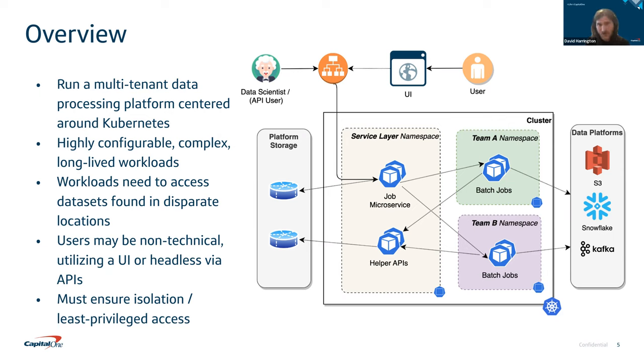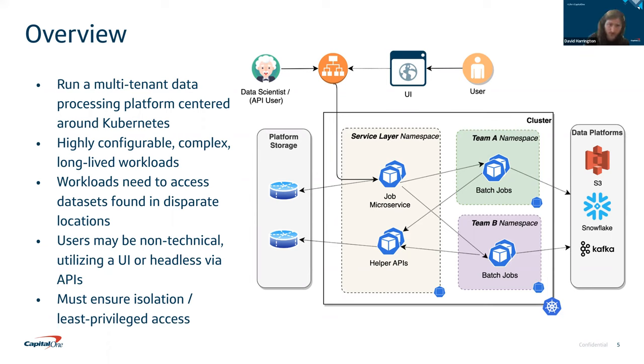As for requirements, we need to, one, be able to run batch jobs on demand that connect to end users' data stores. Two, we need to be able to enable non-technical users to configure and launch these jobs via a UI. And three, we need to enable least privileged, flexible data access. Now, as a large organization, it's important that we adopt a multi-tenant architecture in order to help ensure least privileged data access. We wouldn't want people to be able to access data they shouldn't be able to.